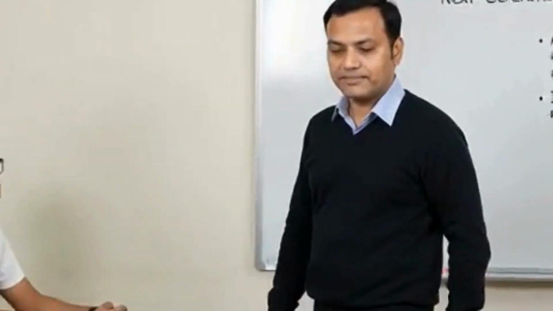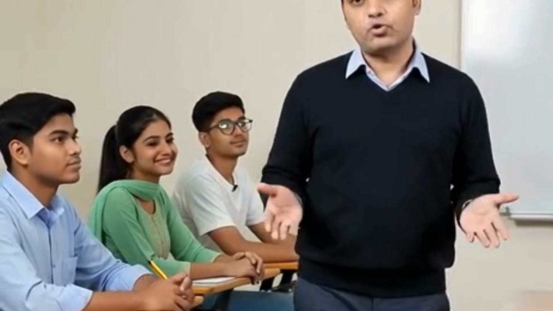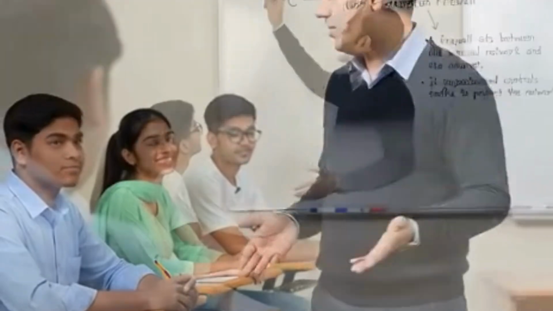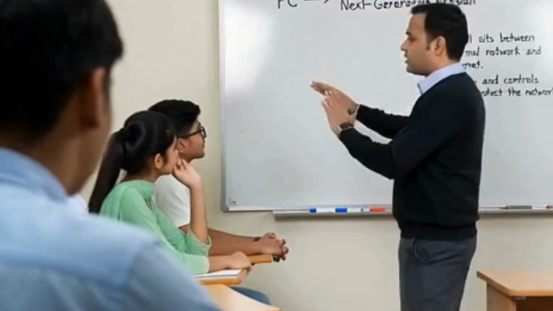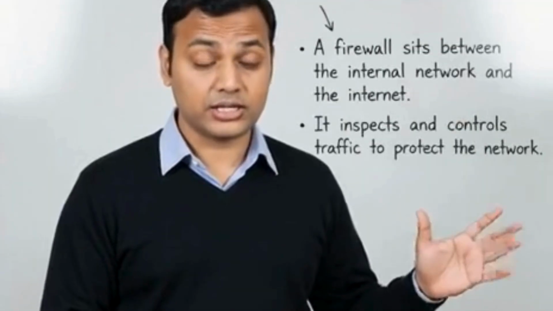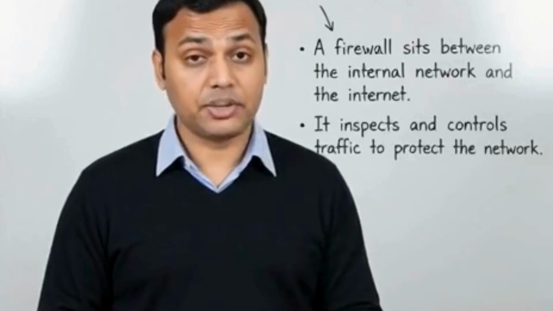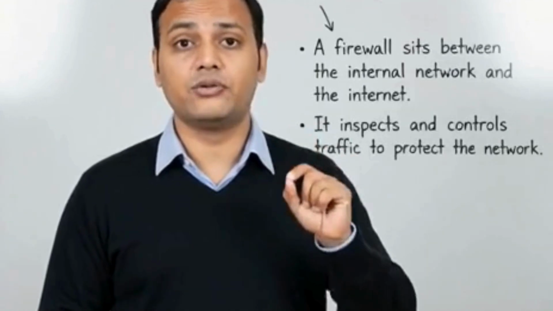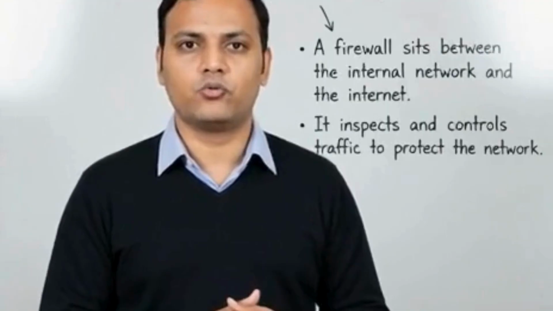Good morning everyone. Today we will learn the packet flow inside the Palo Alto firewall. Let's start from the moment a packet enters the firewall. This firewall sits between your internal network and the internet. It inspects all traffic, allowing safe data and blocking threats. This protects your network from attacks and unauthorized access.